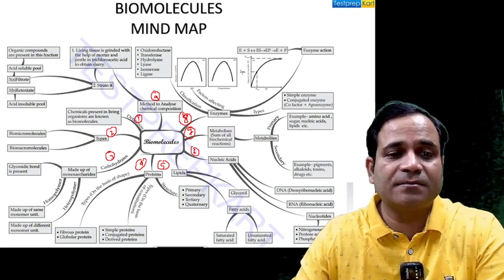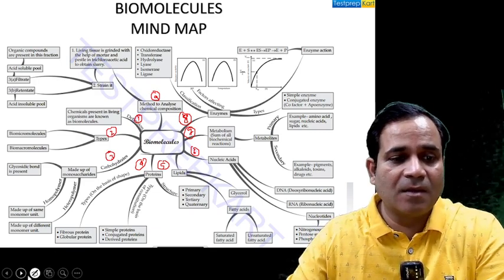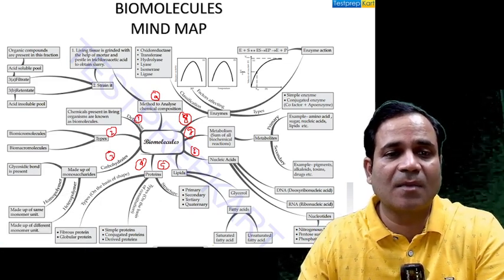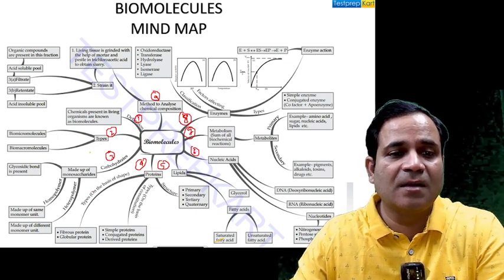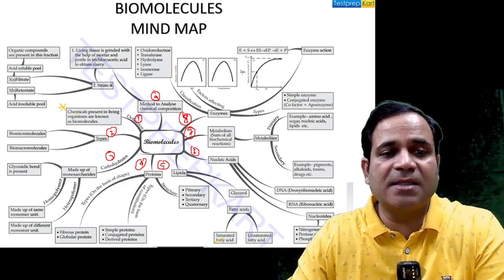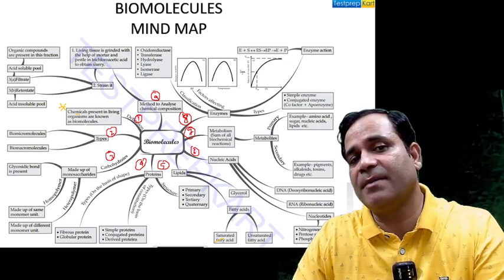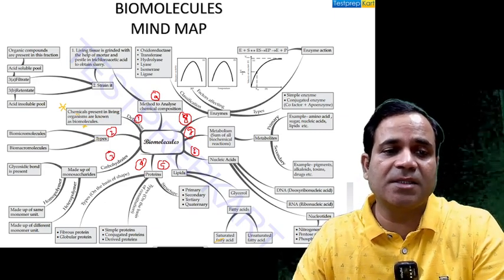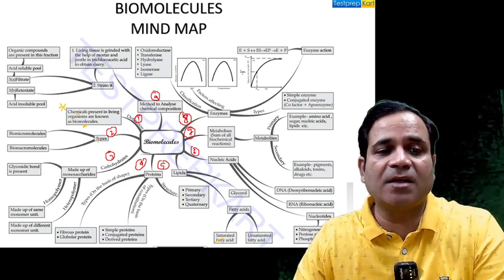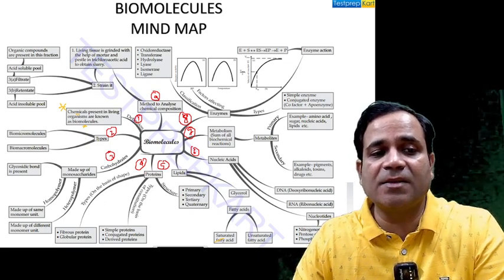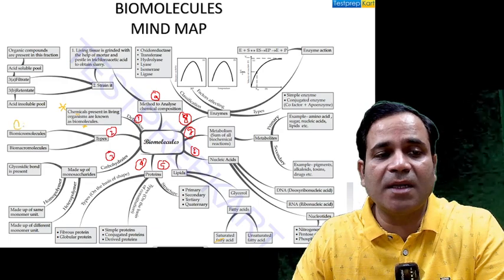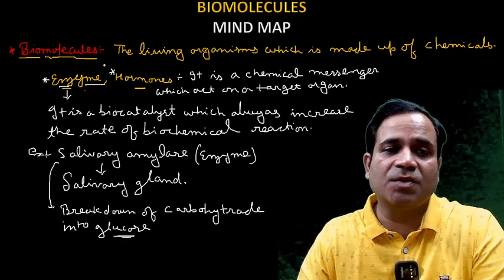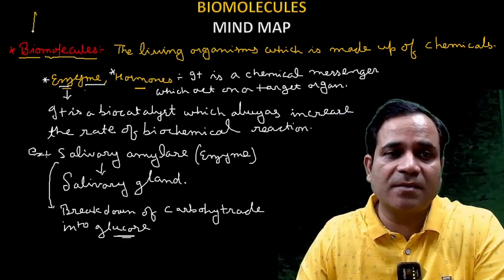So check here. Wait for a moment. Chemicals which are present in living organisms are known as what? Biochemicals, my dear. Correct? Now, after knowing this, it is very important to know the types. How many types of biomolecules are there? Then what do you say? Biomicromolecules and biomacromolecules. If anybody asks you about the types of biomolecules, what do you say?